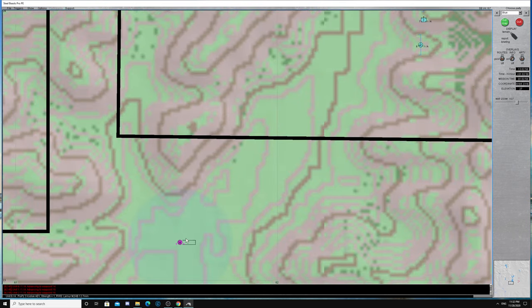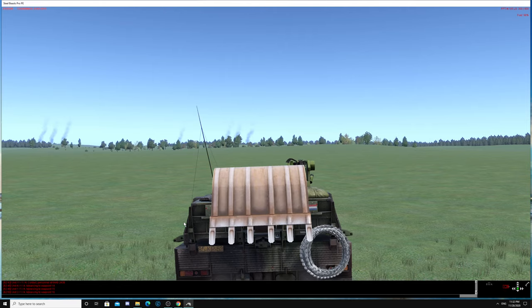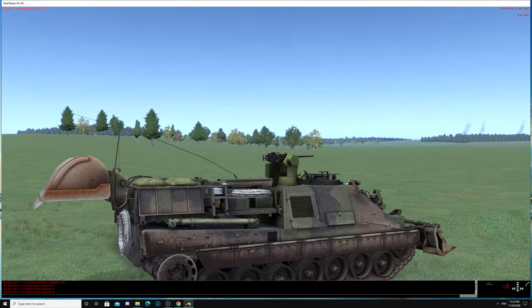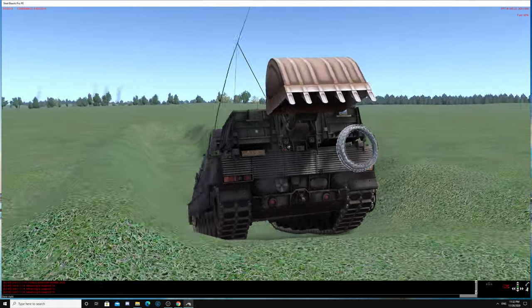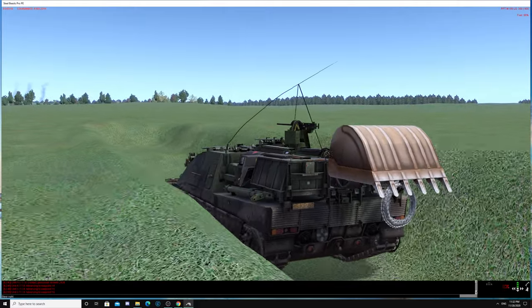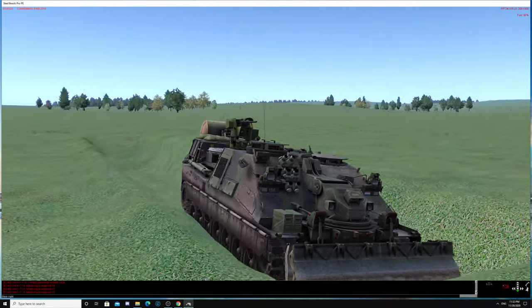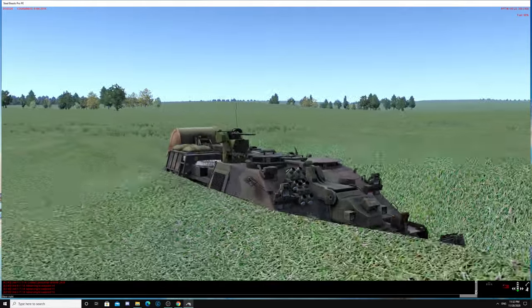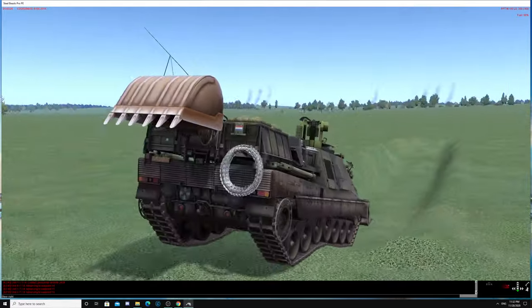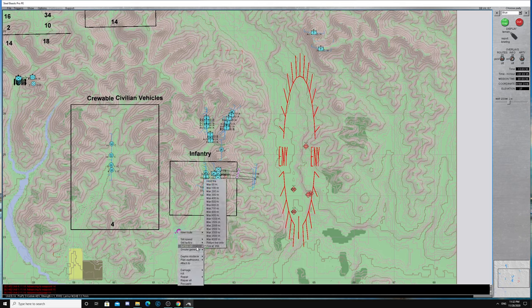Okay, so while we wait for these guys, let me make sure they're on hold fire. So I want to fire it. There is our battle position, I believe. Is it set up? And there it is. And there you go. A dug in battle position. Very nice. Yep, it's a dug in battle position. The engineers. 2-3, we're at our checkpoint.